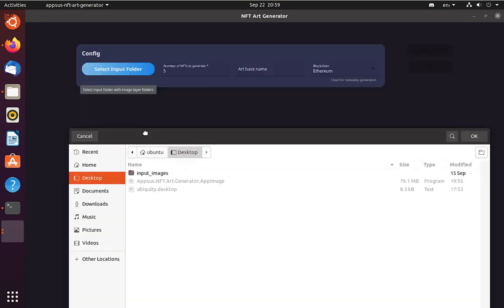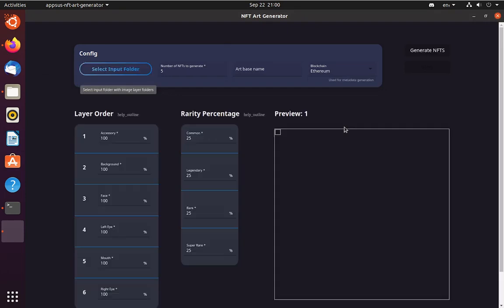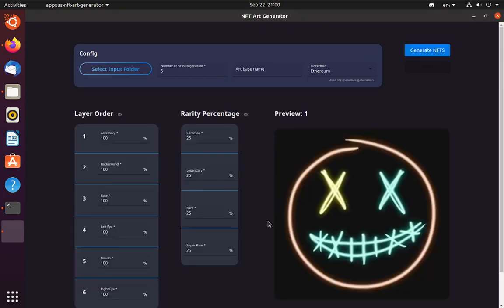Typically, the first thing you should do is select the input folder we mentioned. The application then loads the layers in one list, and the rarity folders we mentioned earlier in another list.